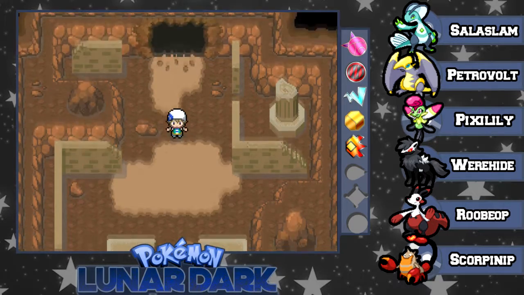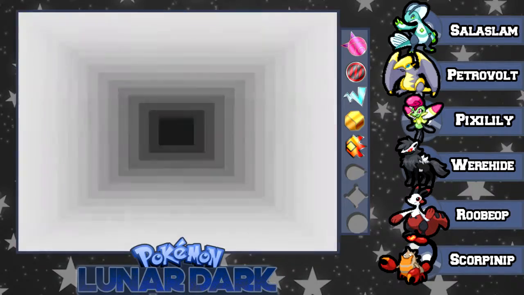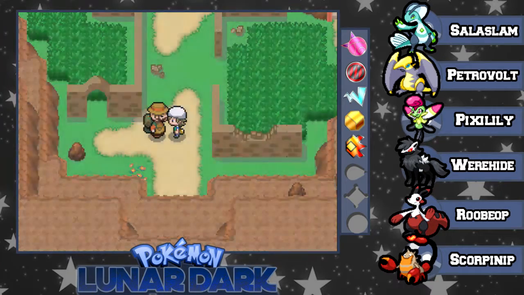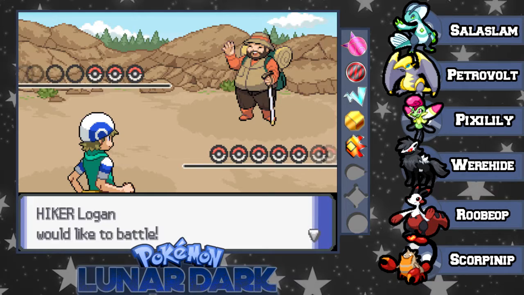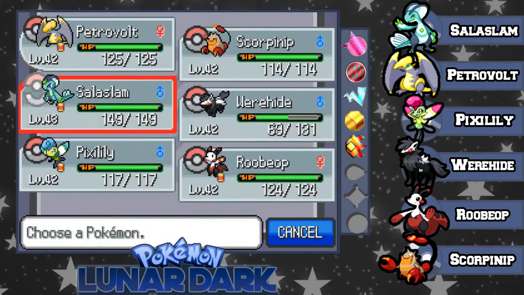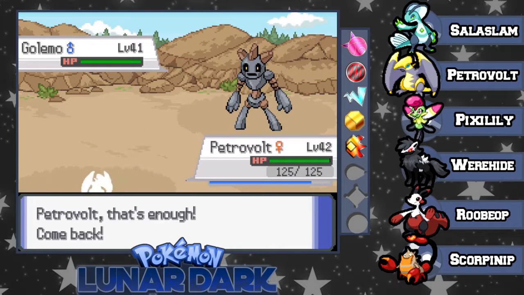So yeah, we made it to this little cave. I forgot what it was called, but I think it's called Jurassic Pass or Ancient Pass. That's what it's called. There's nothing better than a walk through Ancient Pass. So we're going to try to get through Ancient Pass in this episode, and maybe if we're lucky, get a Mega Salslam. And here is Golemo.